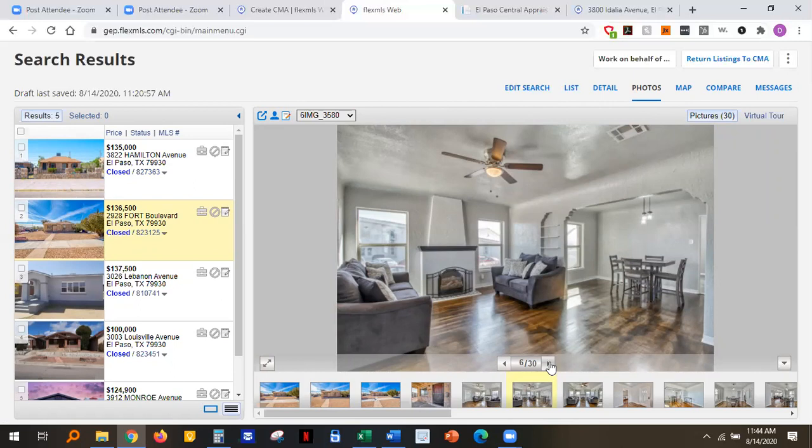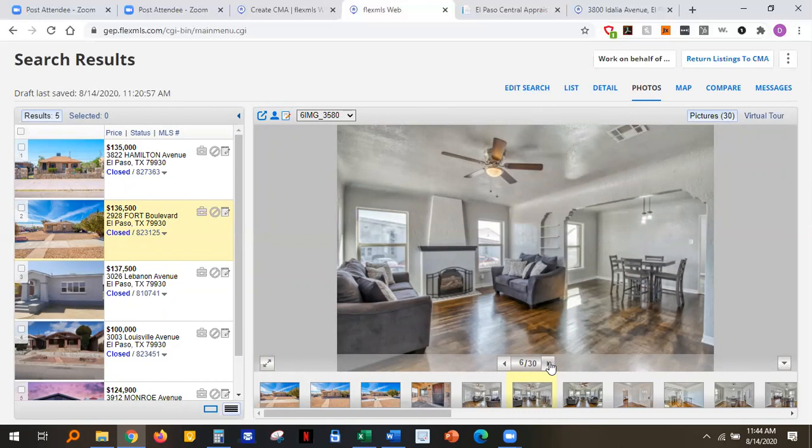Typically, in a CMA, you can look at homes sold within the year. But if your market has been very steady for that year and there haven't been too many drastic changes, then it's not too much.